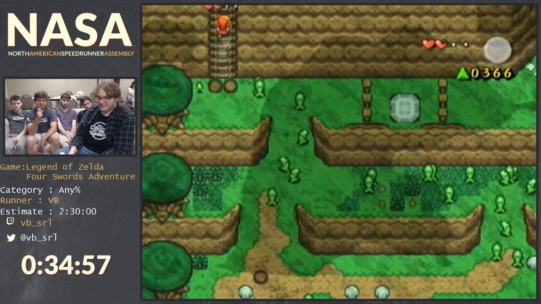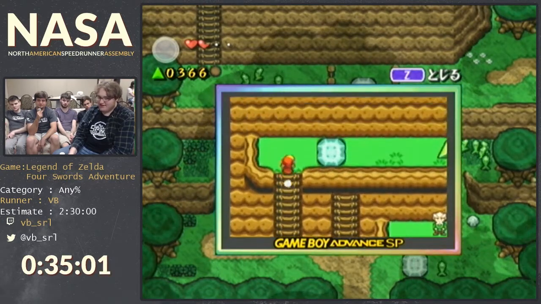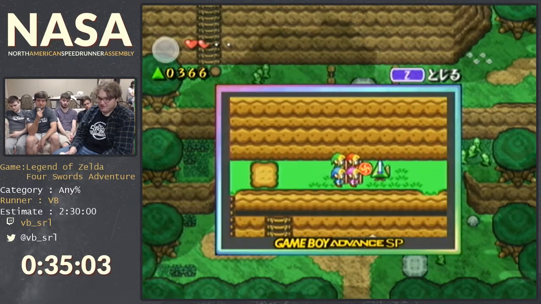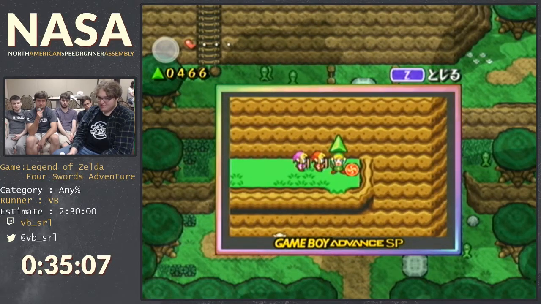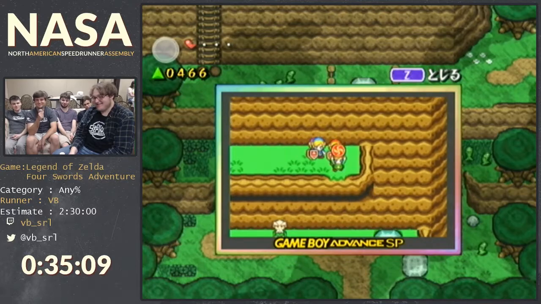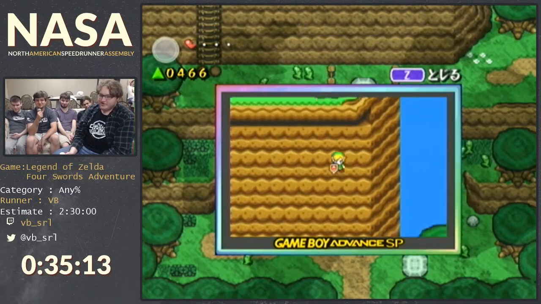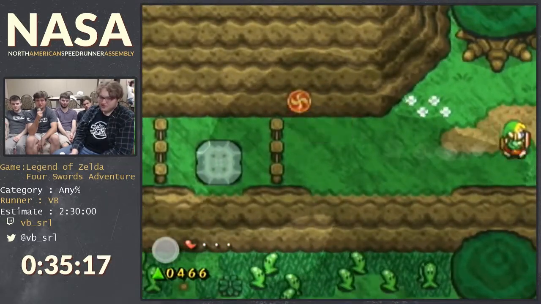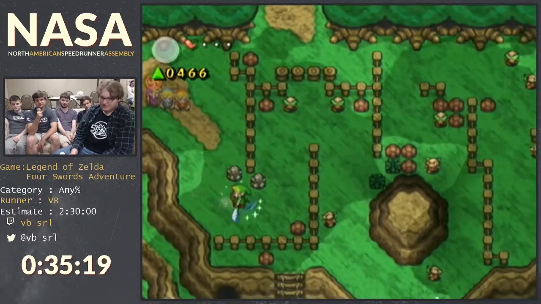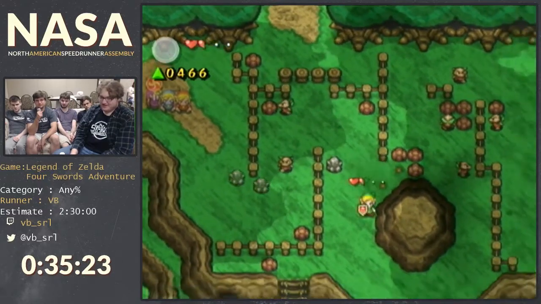Come on, choose. So what they intended you to do was use that medallion. What the medallion does is it kills every enemy on screen. So they intended you to use it on this screen to get rid of all the dudes. But we have a better place for it. Also, I'm gonna play this super safe. If I die here, I lose like 2 minutes.